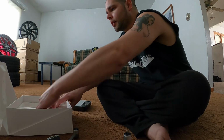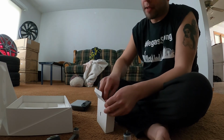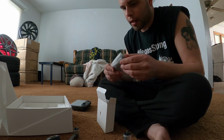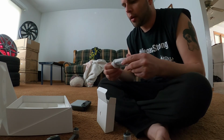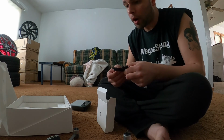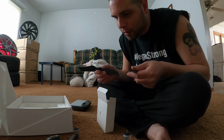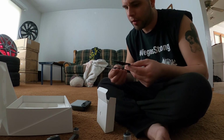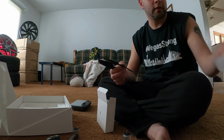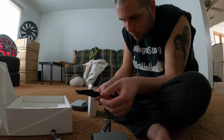So we got that, and then this, I'm not too sure what this is, instruction manual. And this time the instruction manual will get read, because this thing has a ton of features. Oh, dude, what? Yes. Sweet. I do not know how to put this on. However, since I never read instructions, I'm just going to attempt it for you guys right here. I'm probably going to do it wrong, who knows? But we'll see.